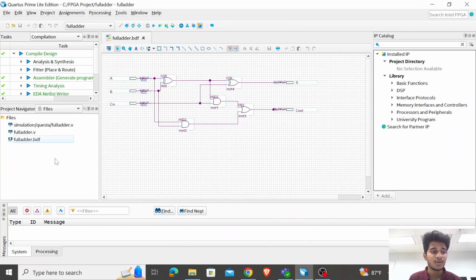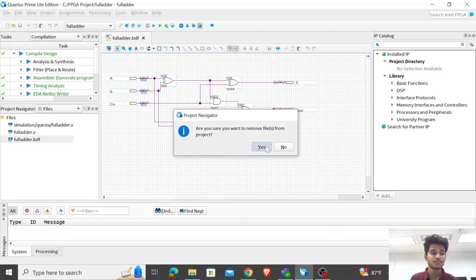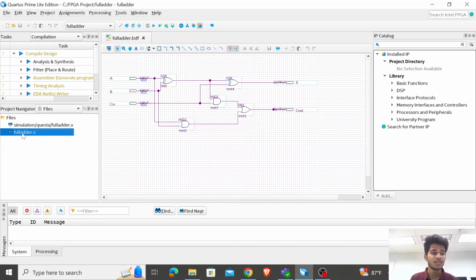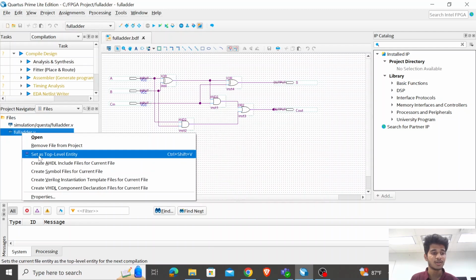So the next step would be to remove the schematic. Since you already have generated the Verilog for the schematic, you can just right click on this and select remove file from project, and now you can set this as top level entity. You can right click on this Verilog and then click on set as top level entity.